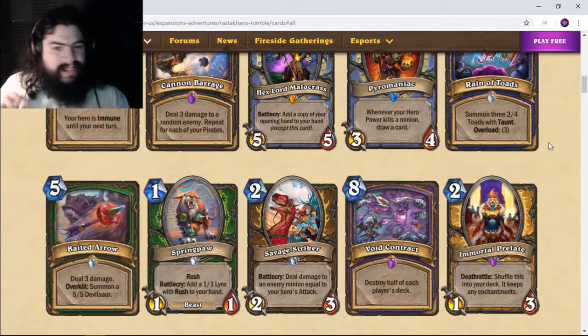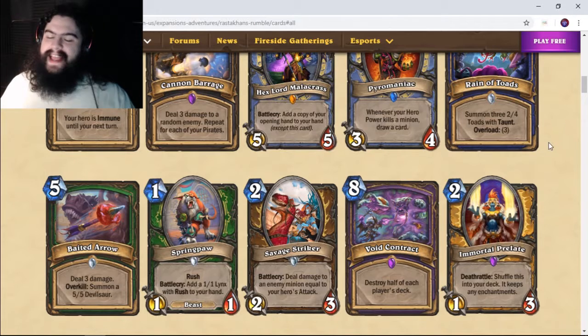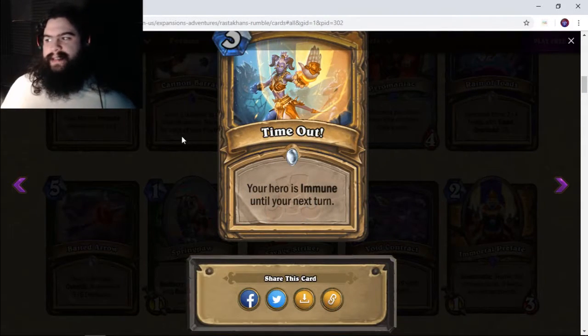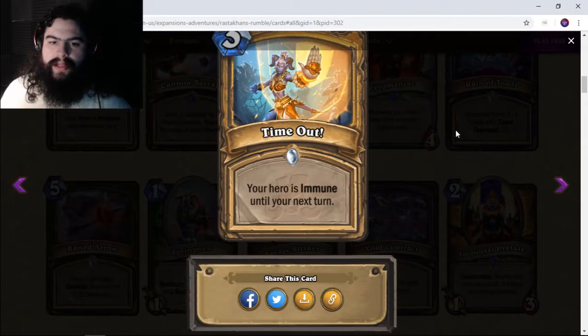These are my first time seeing most of these. I did accidentally sneak a peek at one or two of them, but that's okay. So the first one we're going to be looking at is Time Out. A Paladin card, 3 mana. Your hero is immune until your next turn.